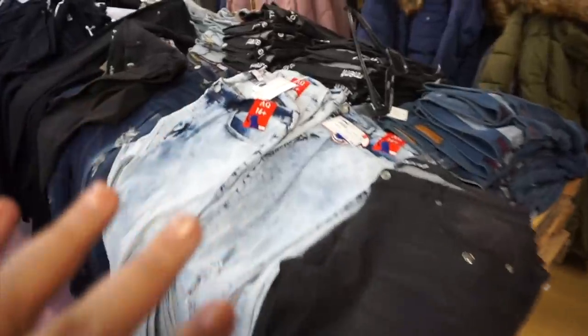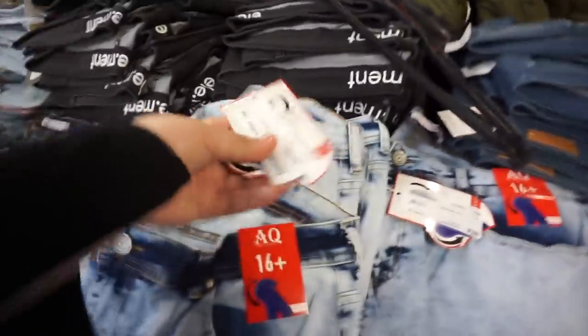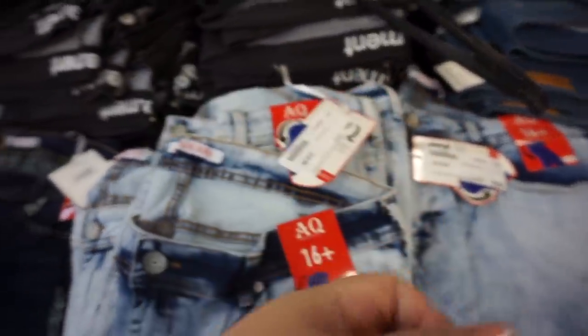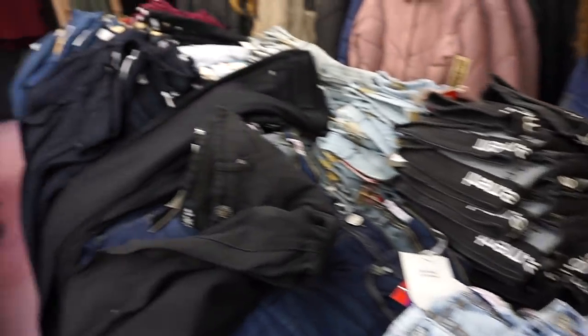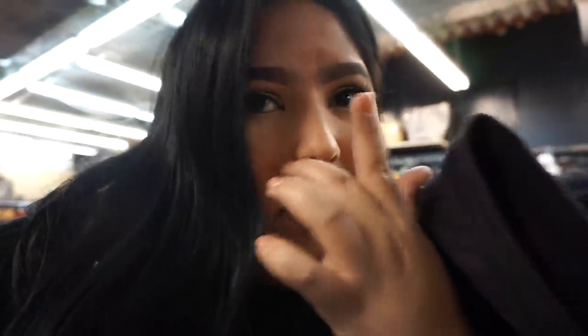I also have a bunch of jeans for you guys, but I think the biggest size that I might carry here is a 16. And the jeans are really cheap, actually. They're like $19.99. But I don't know if I'm going to find something in my size. I'm going to look around real quick. Actually, they have jeans here all the way up to a 26, 28, which is wild. It's probably junior sizing, so it means that's going to be smaller. So I'm going to pick up this pair in a 22 and try it on.